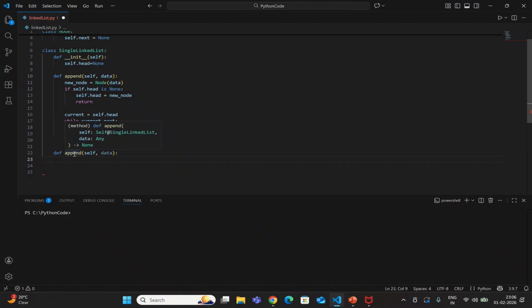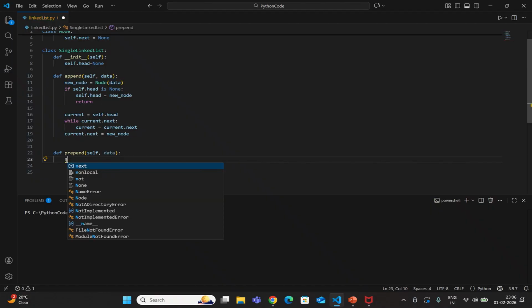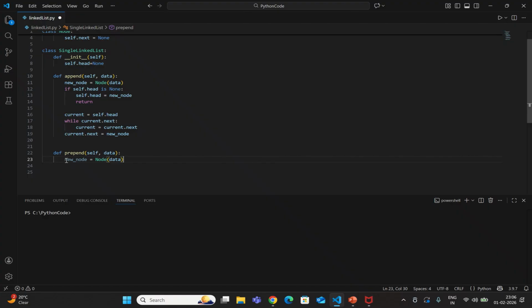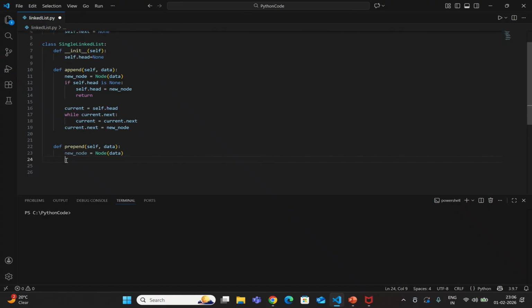Okay, so just name it prepend, and then new node is equal to data. We'll create a new node.